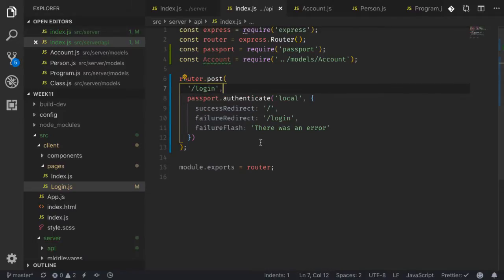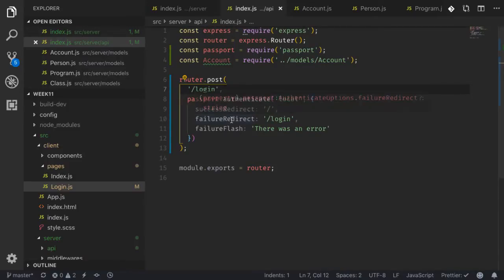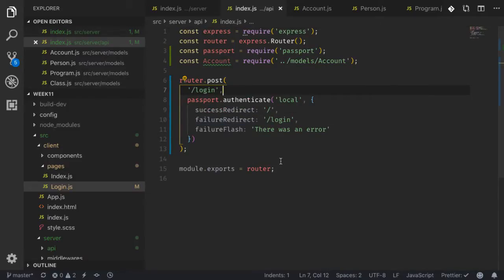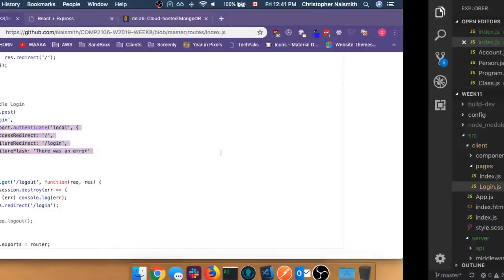Okay, so hopefully this looks a little familiar. When we had originally set up Passport, we had a success redirect and a failure redirect. However, because we're going to be using React, we're not redirecting on the server side. We need to be able to handle that on the browser in the client using React. So instead of using a success redirect and a failure redirect, we now need to handle what is sent back to the user so that the client can then figure out what it needs to do upon a successful message.